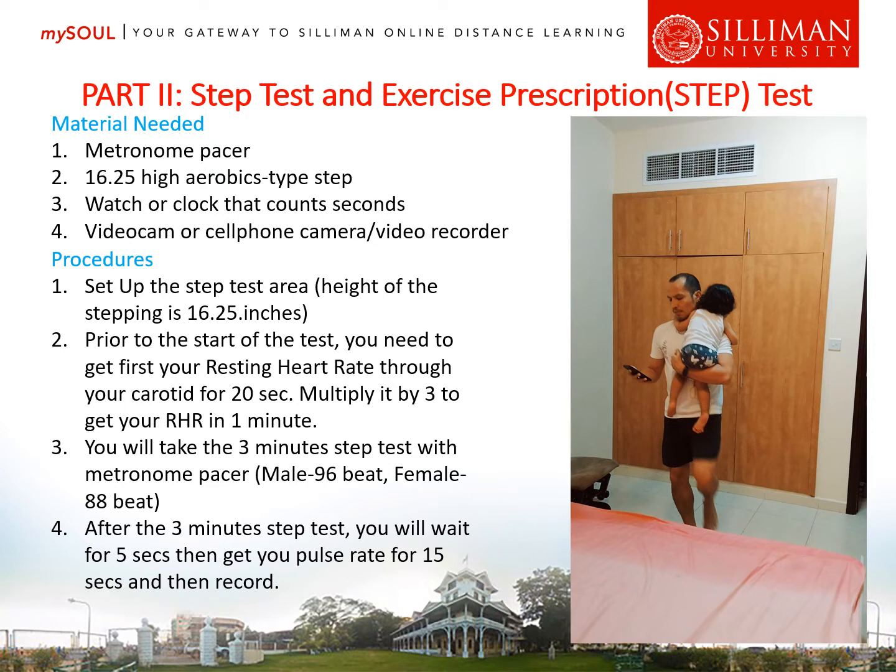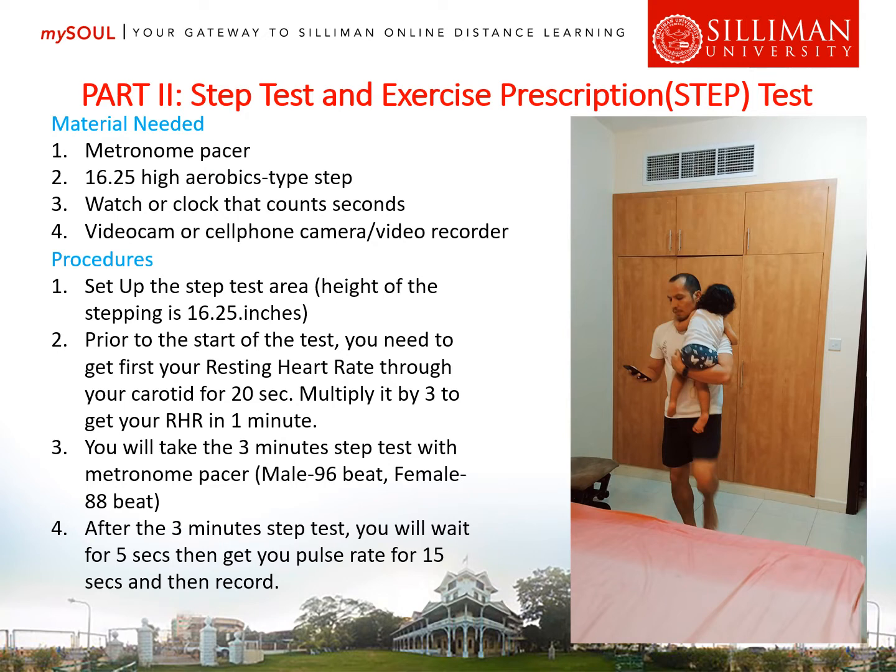A 3-minute step test is performed with the use of a 16.25 inches height step. A link for a metronome pacer will be provided and will be performed at the respective location during their scheduled class. During synchronous class, the teacher will give the go signal to start the test.